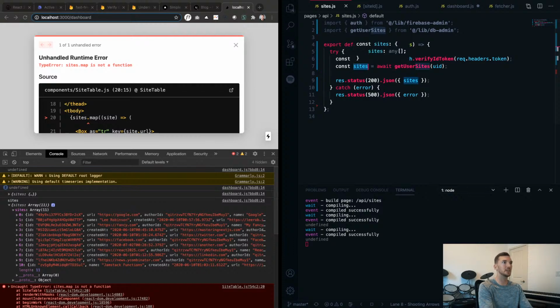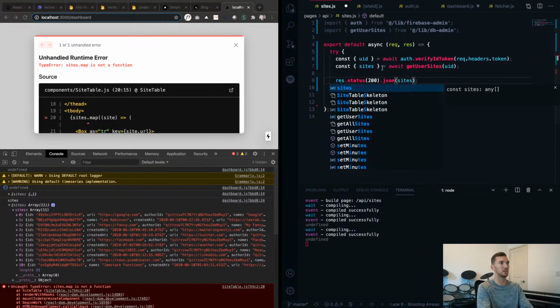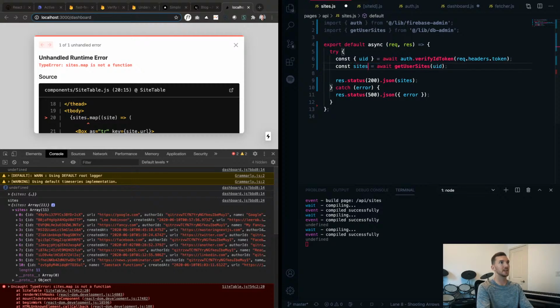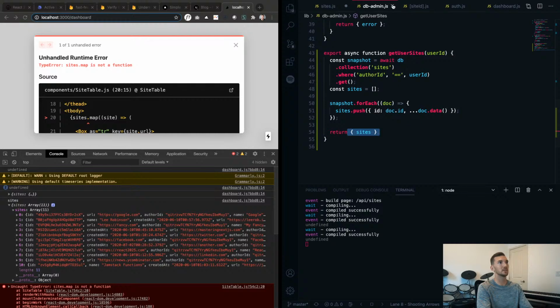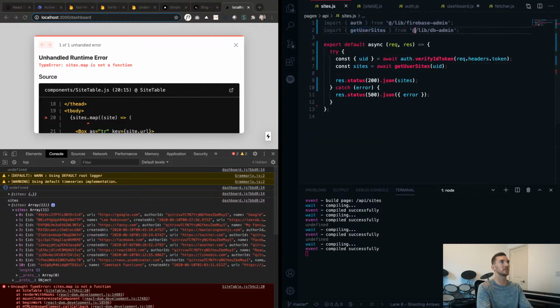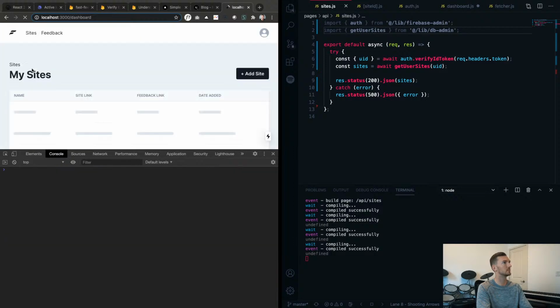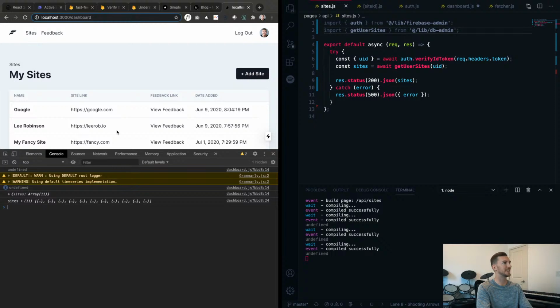So this needed to be pulling off that sites, or we could just return that directly inside of here, because like I said, this is actually an object with a key of sites. Let's try this. That was it.